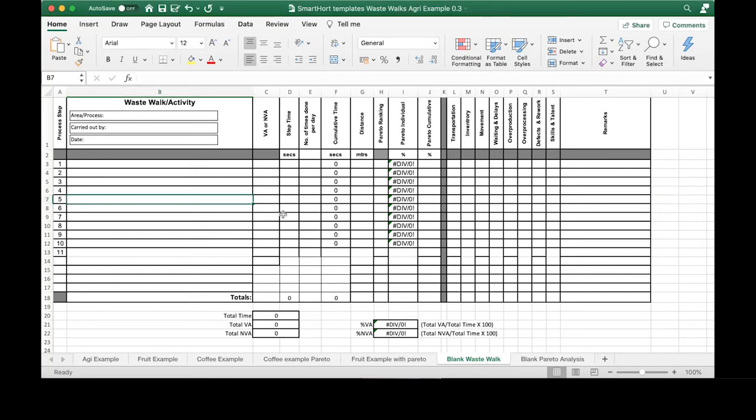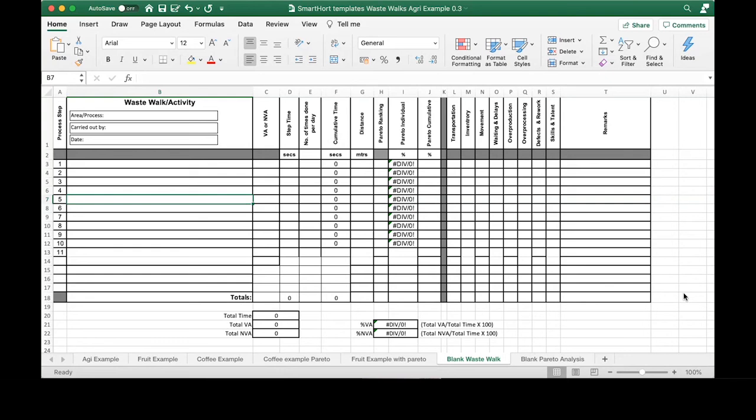So hopefully you can see up on screen now the SmartHort template. So it's just a spreadsheet. I've started to populate it with the formulas. So as you enter in the data, it should start to calculate some of these figures for you.